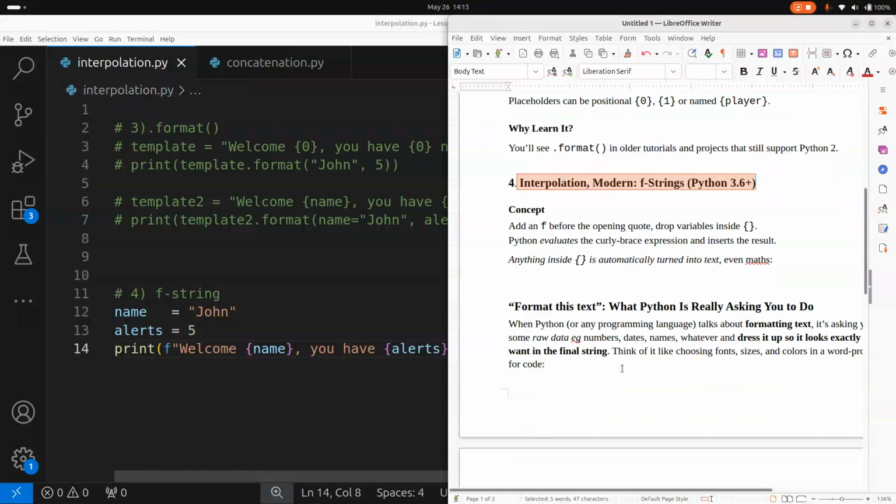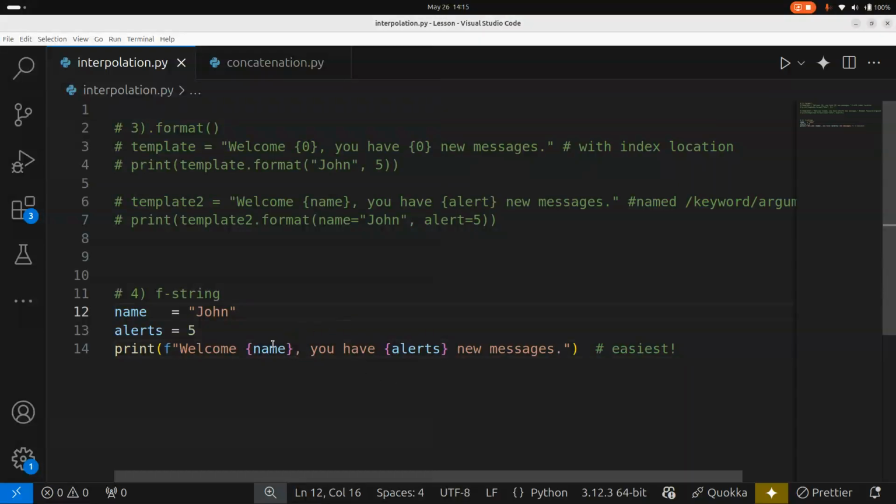And let's look at this. Okay, so you add an F, opening quote, drop the variable inside the curly brace, and Python will evaluate the curly brace expression and insert the result. So Python will check this curly brace and look at this variable and get the value of the variable and put it inside here.